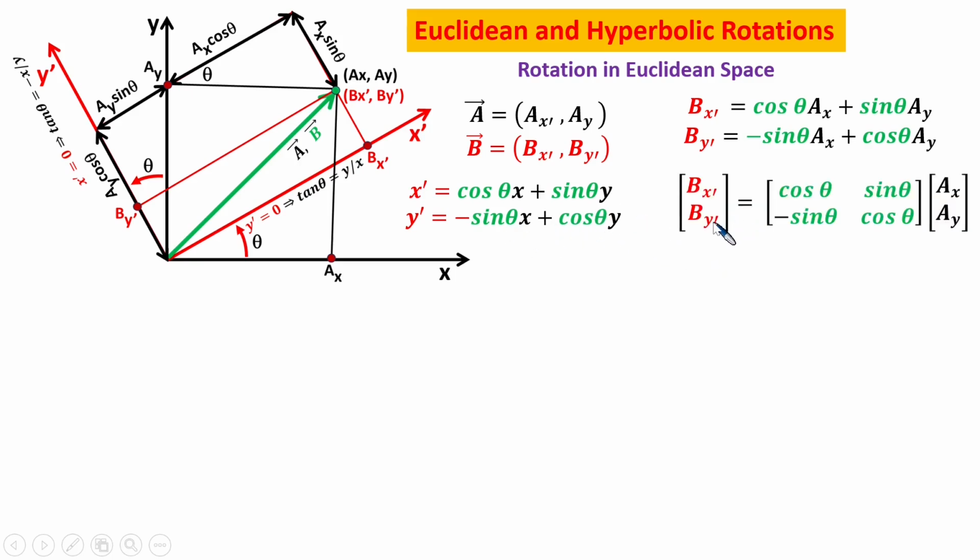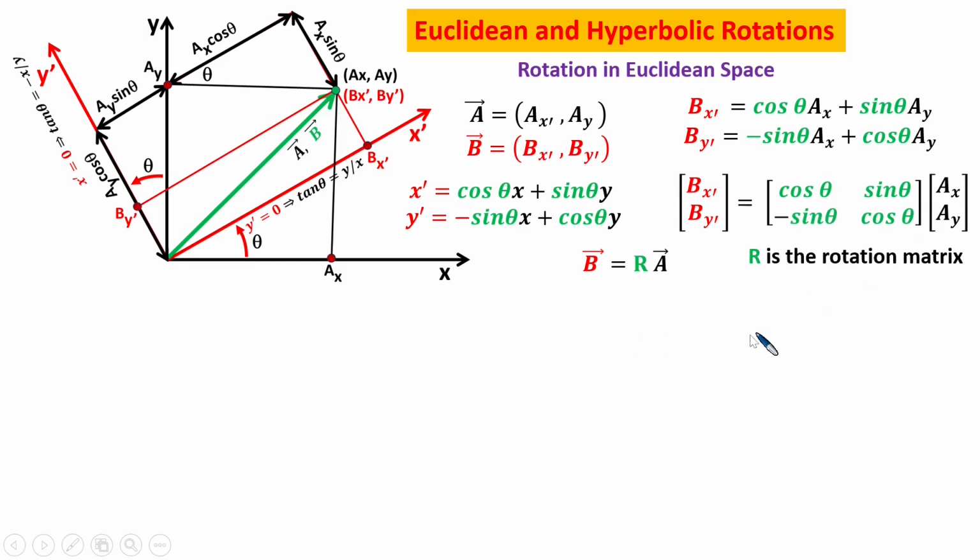And I can write this in a matrix form. This is bx prime and by prime, that is cos theta, sine theta, and this is minus sine theta and cos theta. So bx prime will be cos theta ax plus sine theta ay, which is here, and by prime will be minus sine theta ax plus cos theta ay, which is written. By now you may know what matrix multiplication is. You multiply the row with the column, the second row with again this column, to get individual components bx prime and by prime. So now this vector b is a rotation matrix times this vector a. This vector is being represented by a column matrix here, and this rotation matrix is this square matrix, 2 by 2.